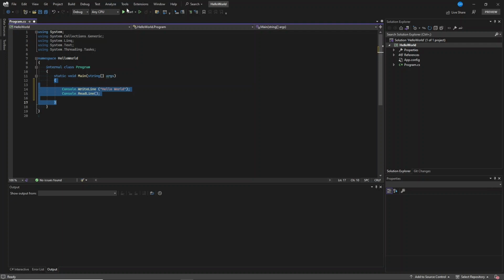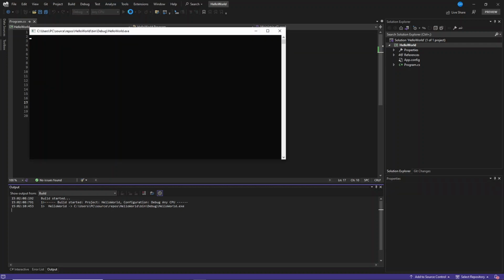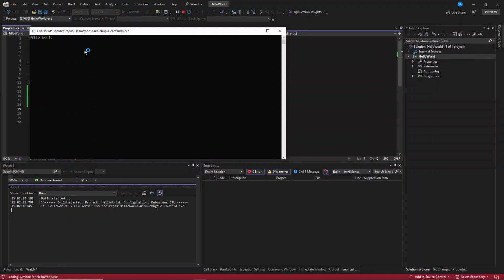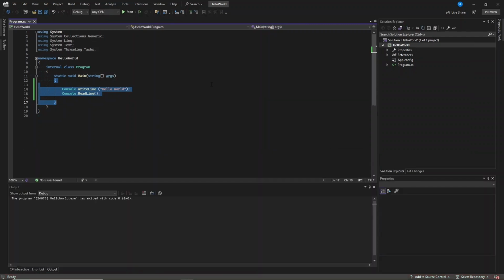So you need to go and find your Start, and this should compile the program, converting the whole thing into a file that can be executed by your CPU, and then it will run it. Let's have a look and see what happens. Okay, so we get a black box, very similar to how Python looked. We have our Hello World just as we would expect, and now it's freezing at this ReadLine. If we go into the black box and press enter, this line executes, and then it comes down to here and sees the program's finished, and so the whole thing closes up. So that is Hello World in C#.